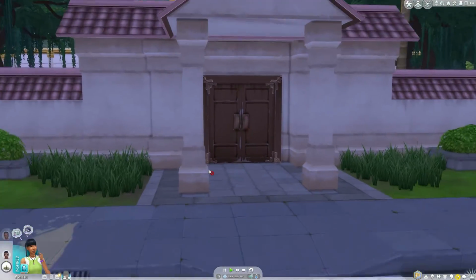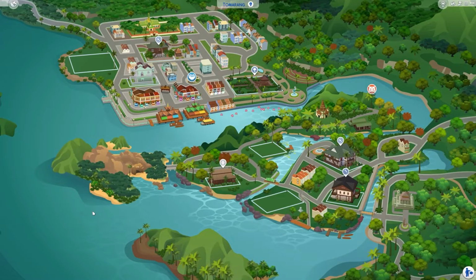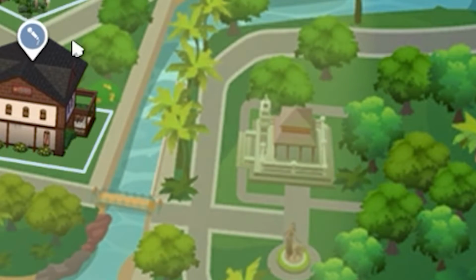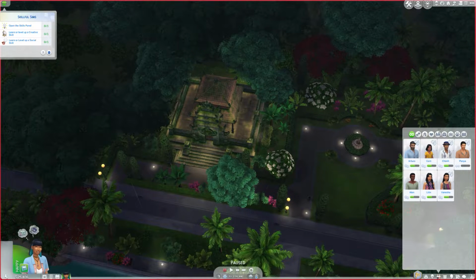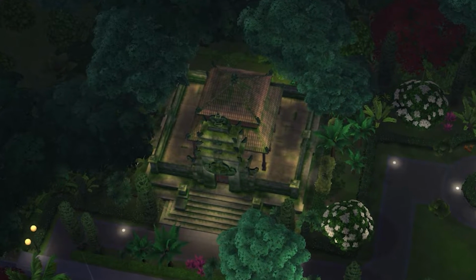Oh, and I feel the need to point out this rabbit hole right here, the Tinsu Temple. It's located in this neighborhood. There is a second rabbit hole in the other neighborhood as well, the Sanctuary. I find it interesting to see more and more rabbit holes being included in each expansion pack for Sims 4, considering they seem to step away from that between Sims 3 and Sims 4.